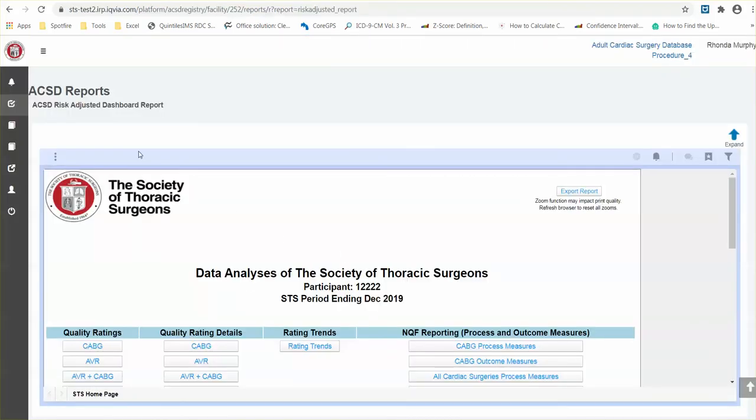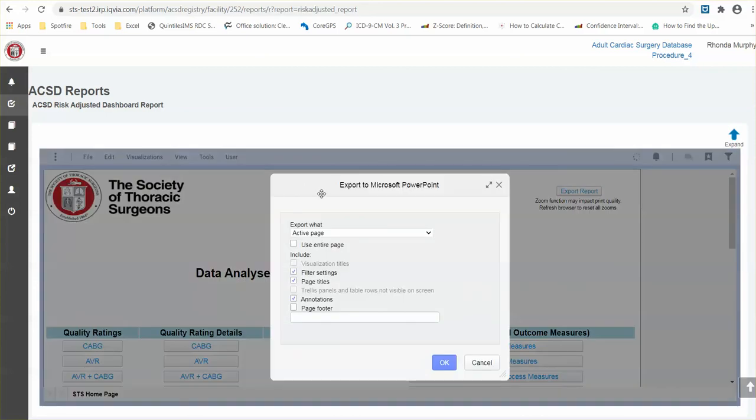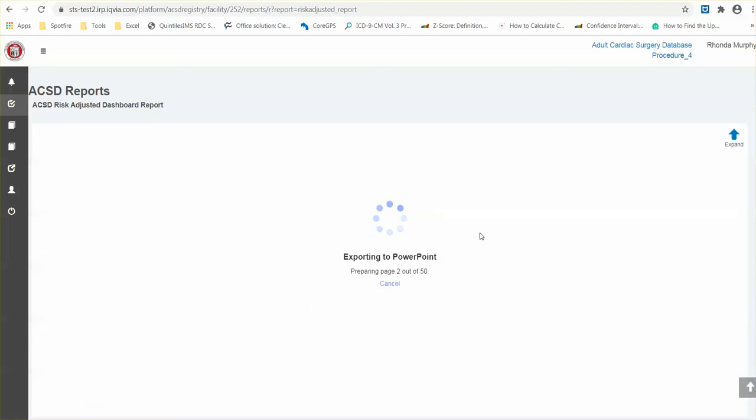This report can also be printed using other means. Simply click the three dots, go to File, and you can export to PowerPoint. The options for your PowerPoint export should be unchecking all of this and print it for all pages. By making that selection and clicking OK, again you'll have the PowerPoint pulled together, and we would have another tab here at the bottom showing that report, and once it loads I can click on that and we can take a quick peek at that report also.